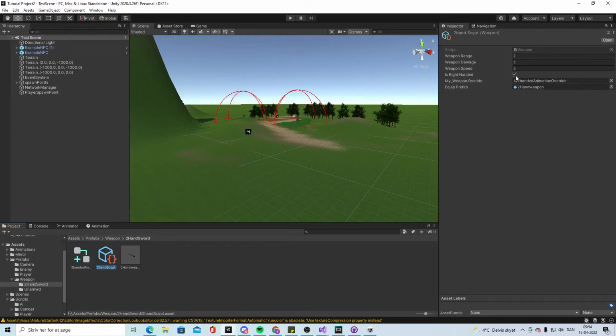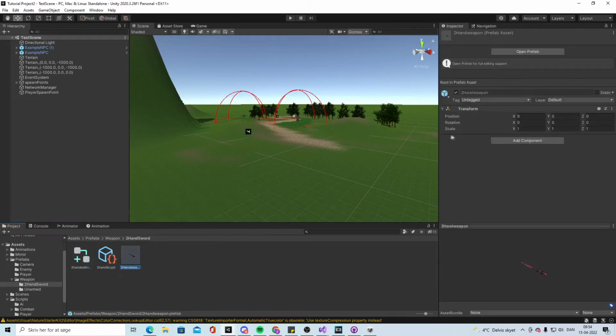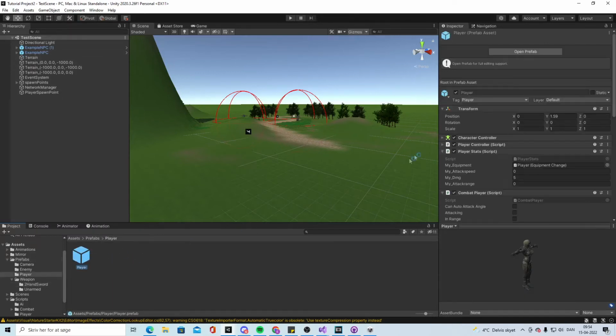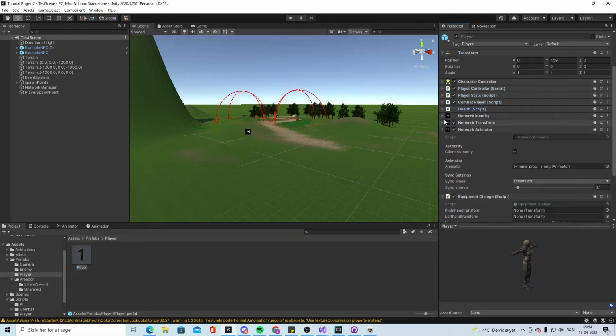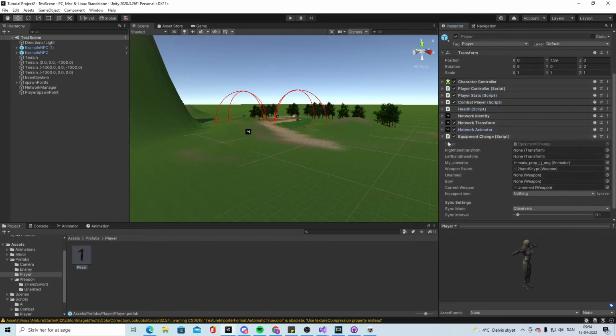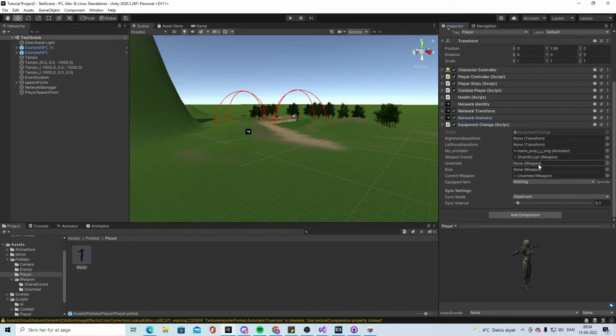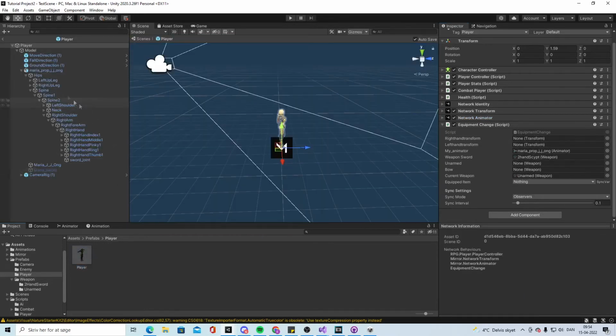It is possible to click the right hand, and then we need to go to our prefab player. Okay, we have the attack speed, the combat, and the player controller, and under that we have the health and networking. Here we have some things we haven't put in yet, like unarmed and the bow, and we need the right and the left transform. So let's go into that.